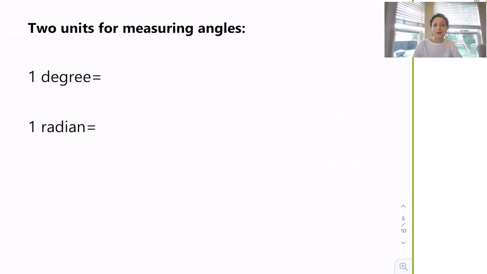All right, now we're going to talk about 2 units for measuring angles. The unit of measure used in geometry was a degree, right? Especially in calculus, we've got another unit of measure we use much more frequently, and that's called a radian, okay? Before we get going on these, I'm going to force a pause on your screen and ask you to copy what I have so far. Okay, so let's talk about these 2.